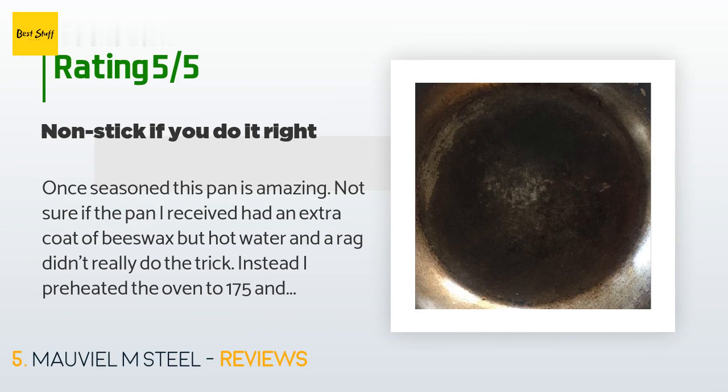For the other reviewers claiming it sucks for non-stick, you either didn't season it correctly or you can't cook. The attached photo is post-scrambled eggs cooked in the seasoned pan with no added oil or butter."